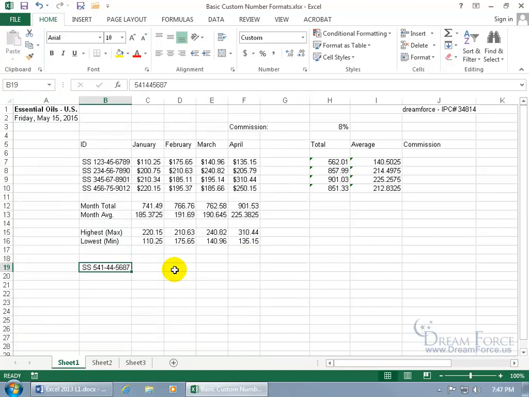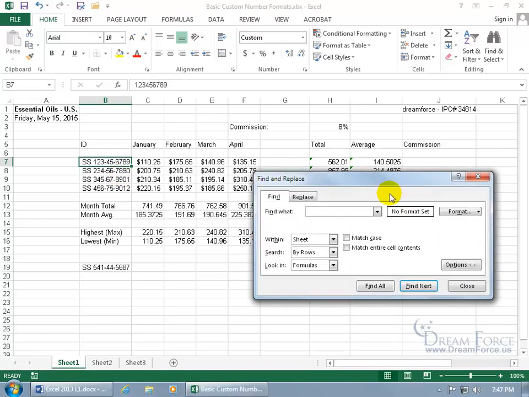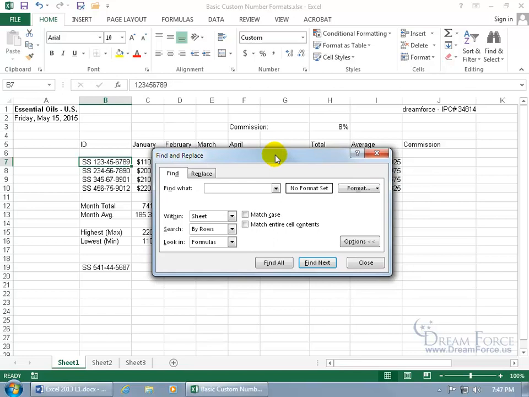And then for laughs, how about if we want to find all our custom number formats and replace them with something else, because, hey, we've got a lot of number formats. I don't want to go to each one, or they may be in non-consecutive cells where I can't click and drag to select them, so we can do a quick Find and Replace. Let's press Control F to bring up the window, and we want our Options. Let me click and drag the window into the center.